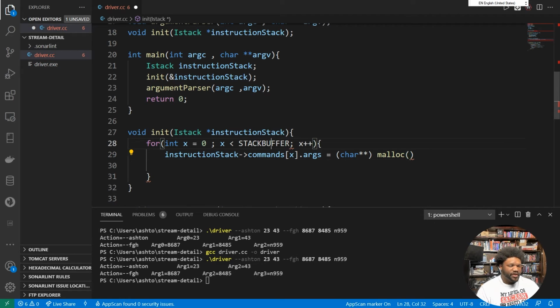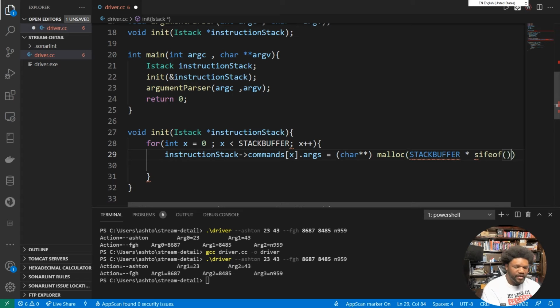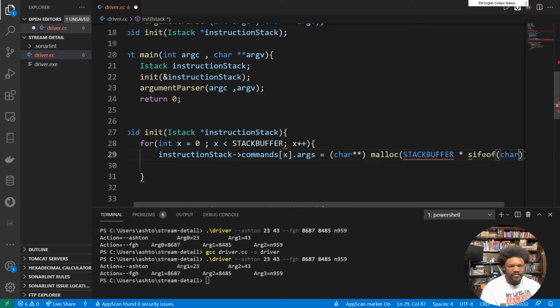We're going to say that the stack buffer is how many arguments you want to be able to pass. This is not including the name; the name goes somewhere else. And then we say times the size of the actual data type, so sizeof char, because these are all characters.